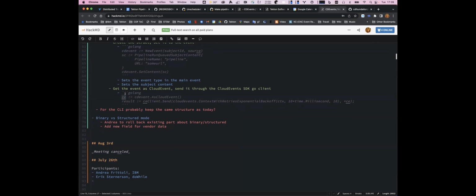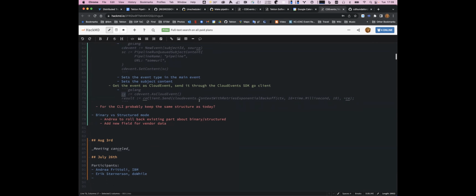So that cloud event could then be sent through the cloud event SDK directly, which means that once you have a cloud event, you can set properties for how you send it.